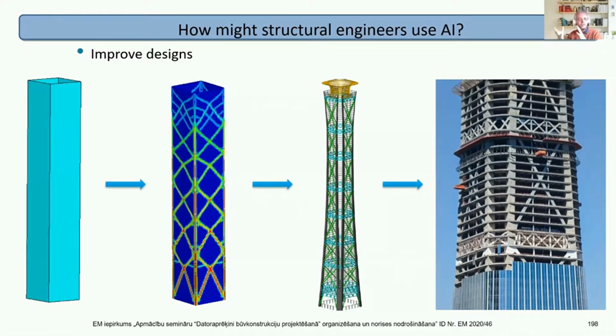But once you've run this optimization, you still then have to do all the usual engineering checks. Is it economic? Is it robust? Does it meet all the client requirements and the code requirements and so on? Optimization can be the starting point, and it can be the polishing of the designs.